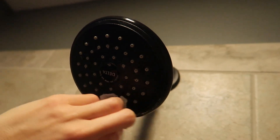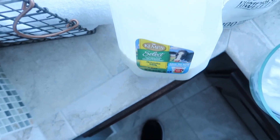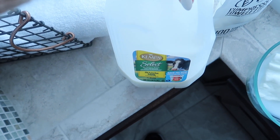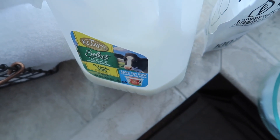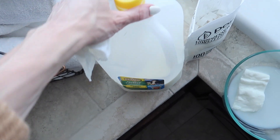How many of you know why milk on the paper towel works so well for something like this? Let us know in the comments box below before I tell you. For those of you that said it's because of the lactic acid, you are correct. This is often why people like to clean with vinegar. This is a more unconventional way of cleaning, but it works — especially if you have a little milk around and you are out of vinegar or want to try something a little different.